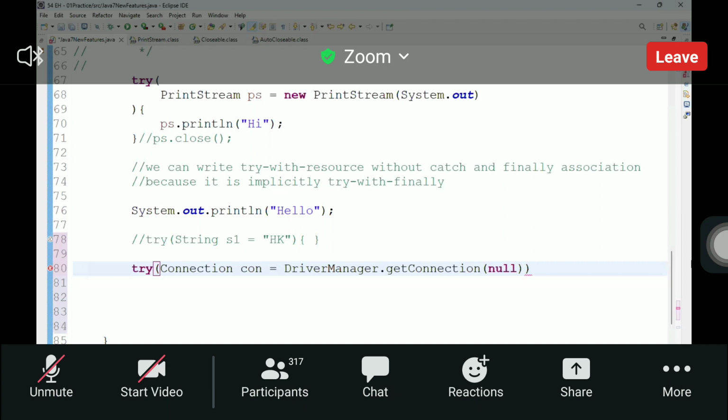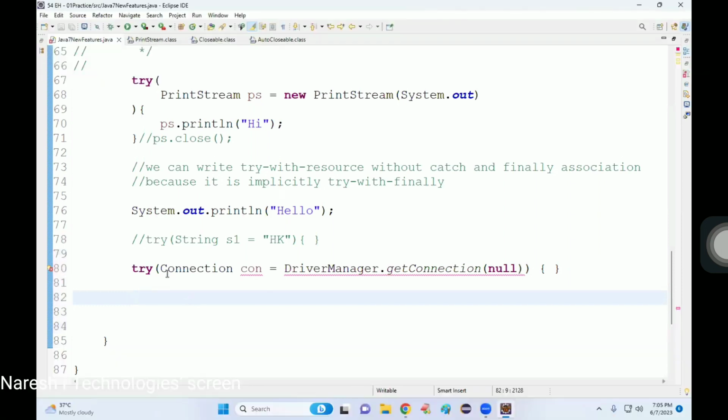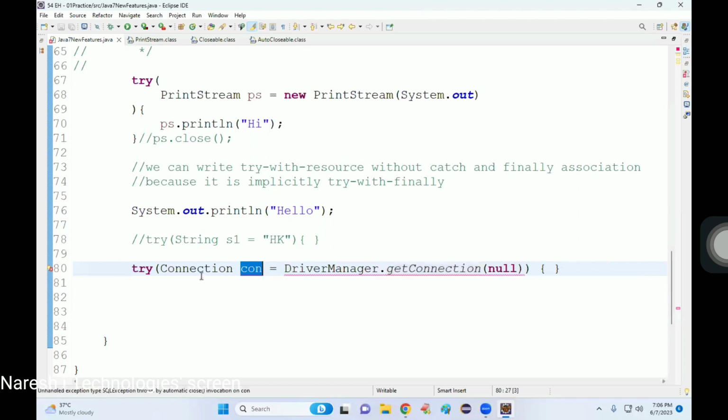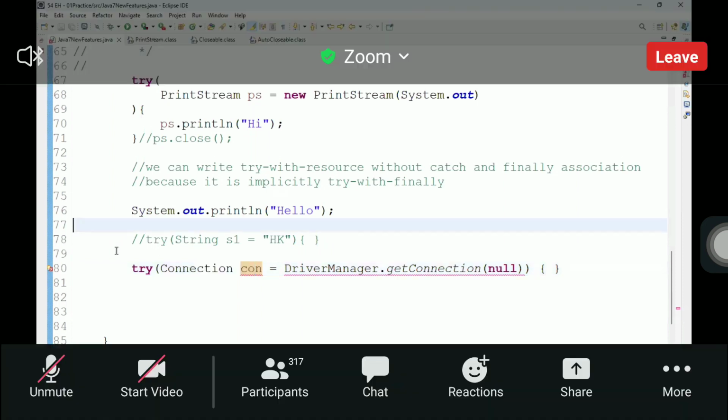I'm not executing. Open bracket, close bracket. Rule number 2: if the try resource object is throwing any checked exception, we must handle it. Also, if the resource's close method is throwing any checked exception, we must also handle it.